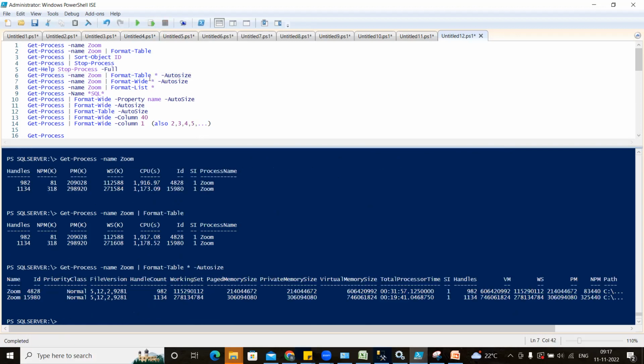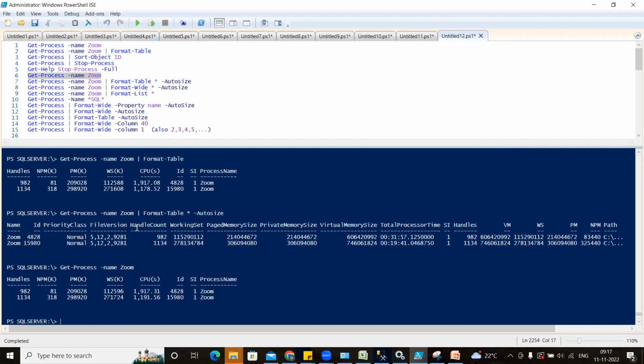So this time, if you write star, it is going to give you more results about that. Just as an example, I have written here Get-Process Zoom. If I execute here, what result am I getting? I'm getting just 1 2 3 4 5 6 7, 7 results whenever I give Get-Process Zoom.